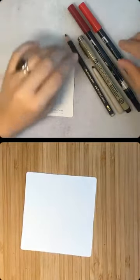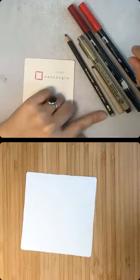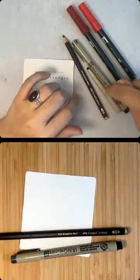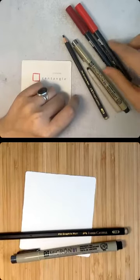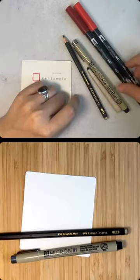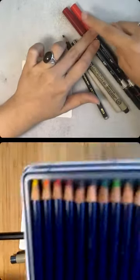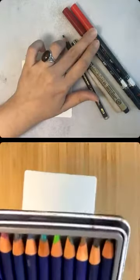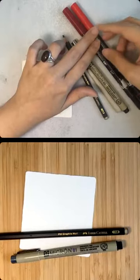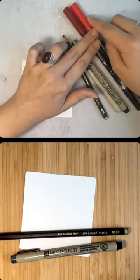I'm using the Faber-Castell Pitt graphite matte in 14B as well. And then I'm using a Micron 05. I have my 40 on. And I'll be using the Tombow markers. I have two, 845 and 847. But as a backup, I also have my ink pens and pencils. So this is the pack of 12. Just as a backup, in case things don't work as planned, or I could add that to shading. I don't know, we'll see.